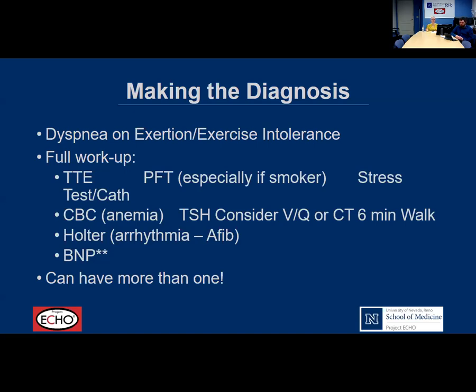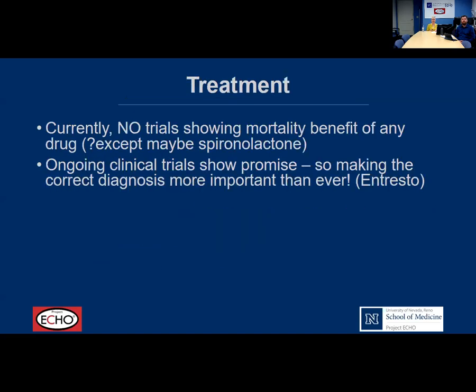And I tell the patients that, but I very specifically tell them, if this starts to happen at rest or more frequently, then you just go to the hospital. That's the only choice. But for this outpatient workup, you can take the time and that's okay. Other thoughts, comments, or questions here? Okay. So let's go to treatment.